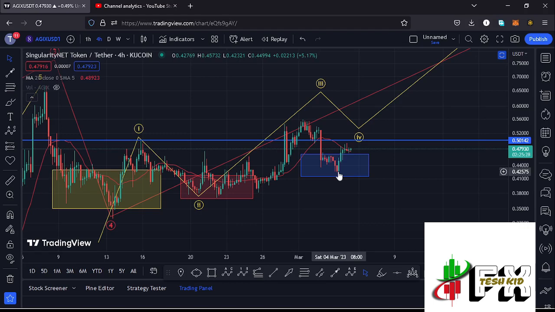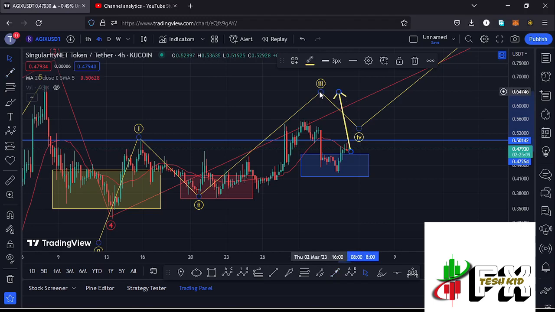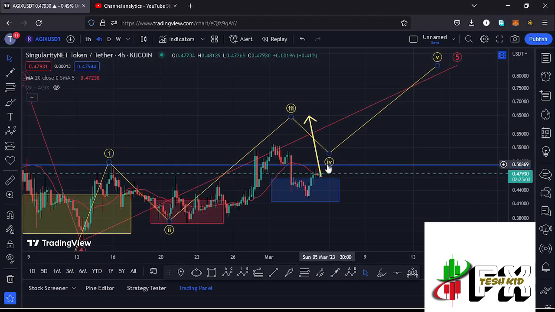And since we are holding above the 20-day MA here on the 4-hour chart, we have the support that we need for us to continue gearing up and also see a break above our next significant high at around the $0.5 mark. And the moment we manage to break above it, then that could trigger even higher prices to fully maximize our target area at around the $0.64 mark in the formation of this wave 3. And once we fully maximize our target area, then we can expect a wave 4, then continue gearing up in the formation of this wave 5.